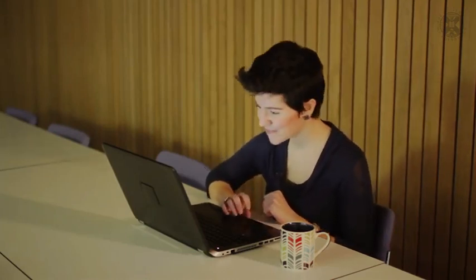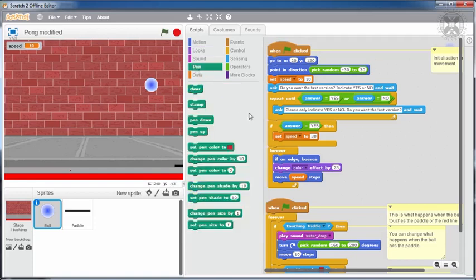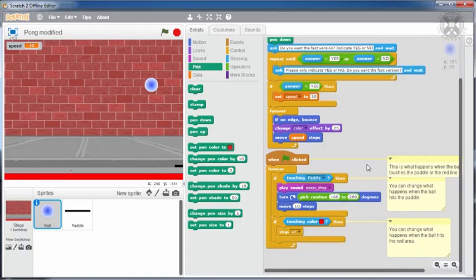One of the ideas that we had for extending this game was to draw the route of the ball throughout the game. Let's implement this. To achieve this, we'll use a pen down block at the beginning of the game. And when the game ends, we'll lift it and clear the route in order to start afresh in the next game.